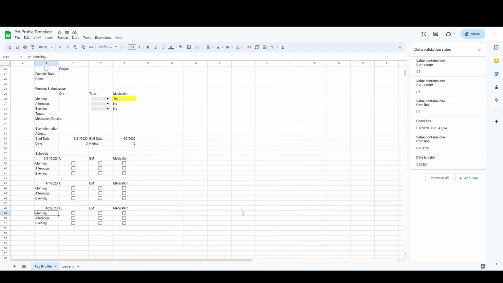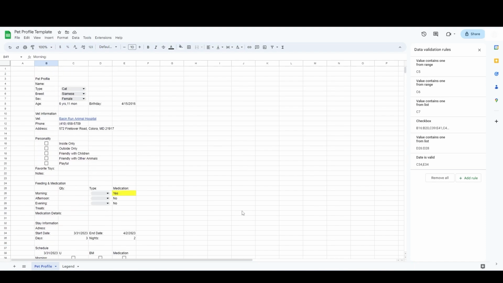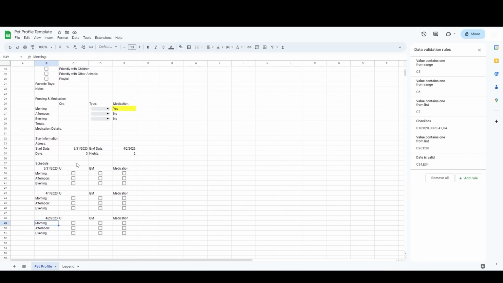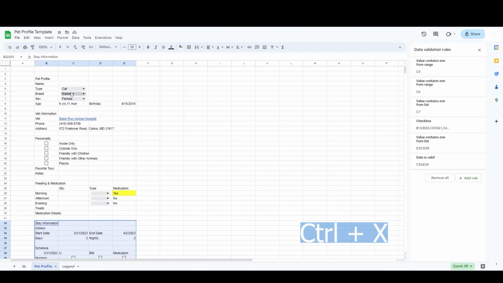Now we're going to get to formatting. So I like to have everything visible on one sheet without any scrolling. So I'm going to move the stay information to another column.